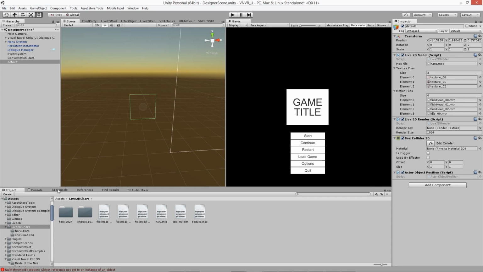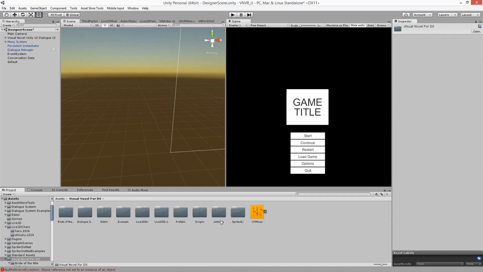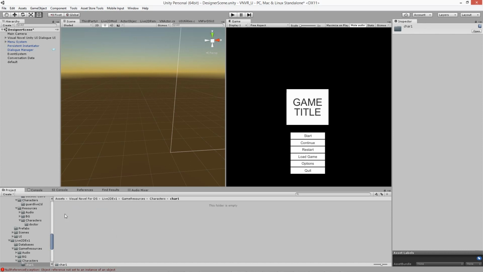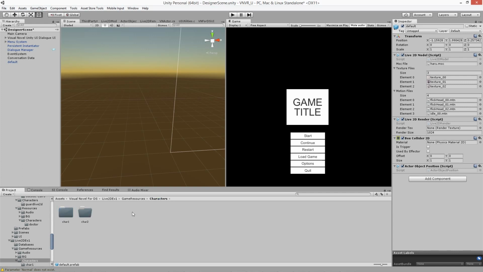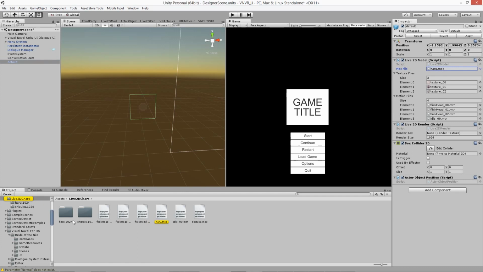Okay, the next step is to go to our visual novel directory, game resources, characters, character 1, default. The next step is to create the other character, which was Shizuku.